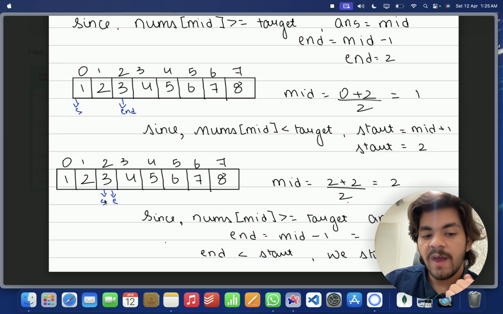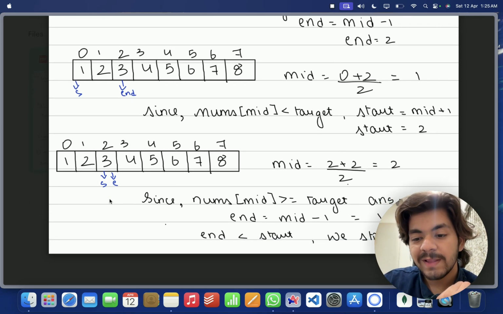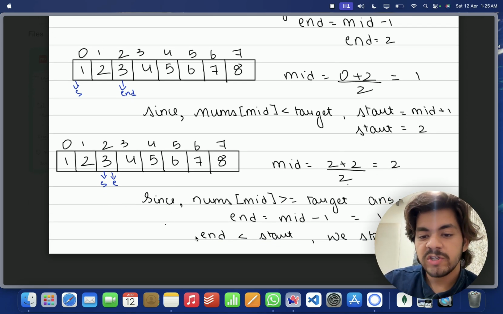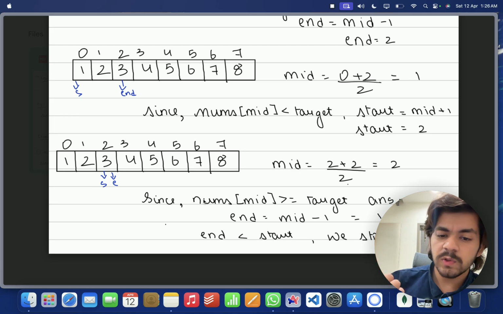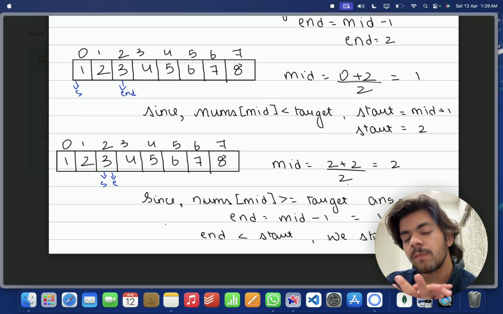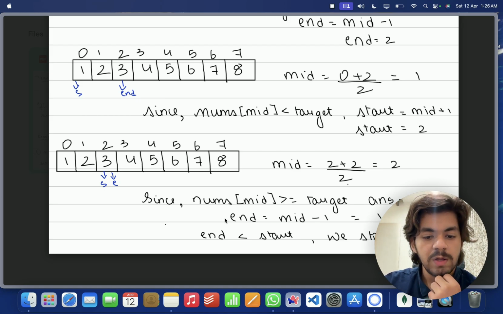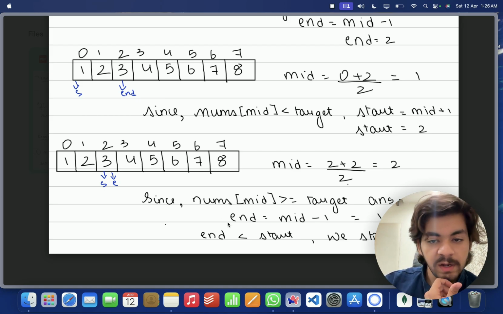So now we have our start and mid both at the same position. Now we'll check again, the condition is satisfied, nums mid is greater than equal to the target. We'll store the answer, and then we'll reduce our end, and then we stop. So I guess the approach is clear.